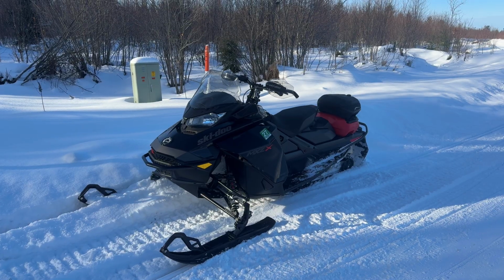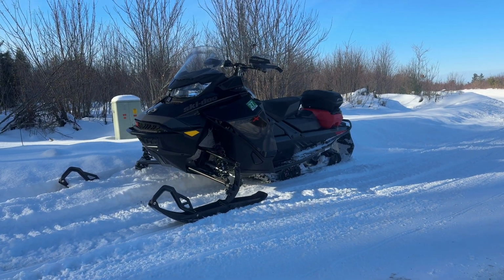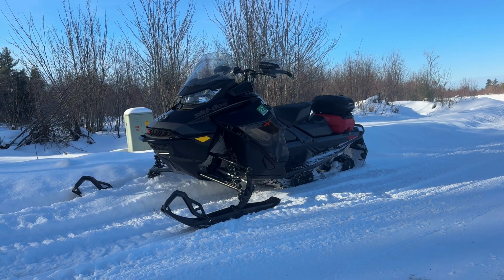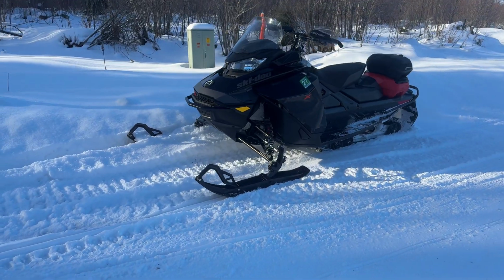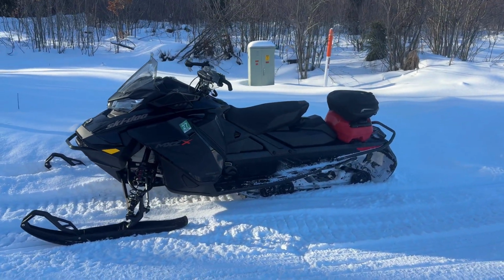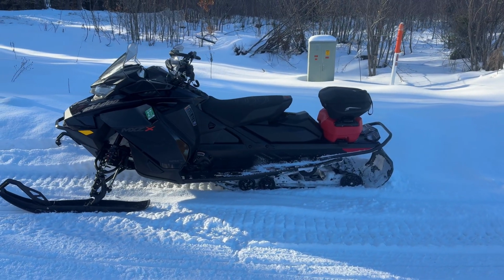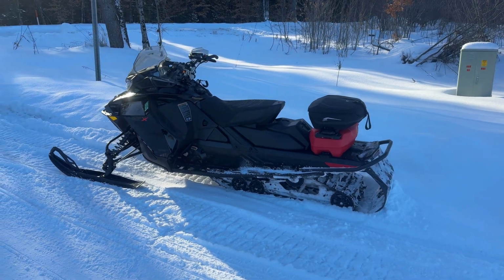As you can see, there's a bunch of snow where I'm at, and today I got the chance to ride a 2022 Ski-Doo MXZ X 850 E-TEC. Now the point of this video is just to show you how quick these things accelerate, how fast this truly is. Now the only modification on this Ski-Doo is a Race Can Barker by MBRP. And that's pretty much it.